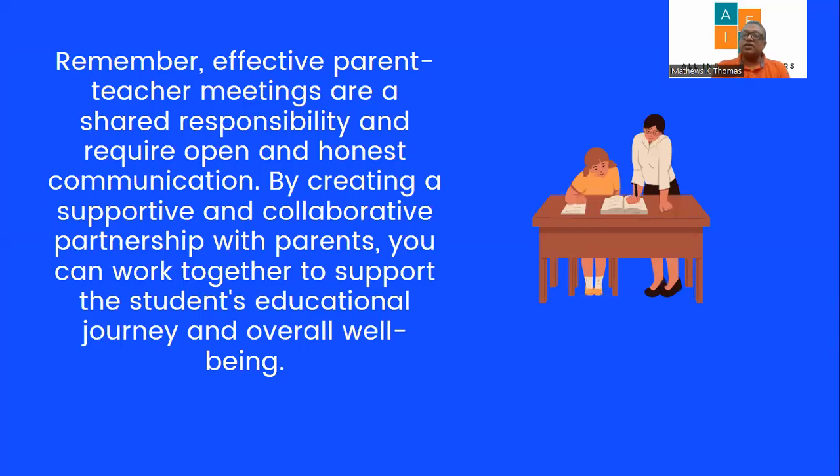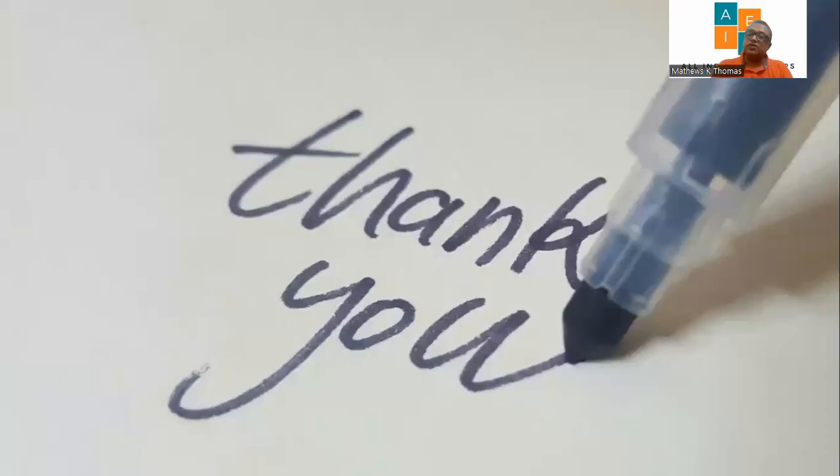And always remember that effective parent-teacher meetings are a shared responsibility, and it requires open and honest communication. If we are not honest and open in our communication, the system fails. In the rapport-building phase, there will be no collaboration. Suppose you are looking for some collaboration from the parents for any school events, and the class teacher is requesting, nobody will respond. The response comes because of how the class teacher or the subject teacher has behaved with their children. And they feel more than happy to collaborate in the school events. So for the overall well-being of the student's educational journey, very honest and open communication between the teacher and parent is required.